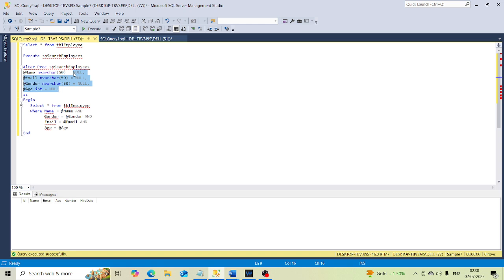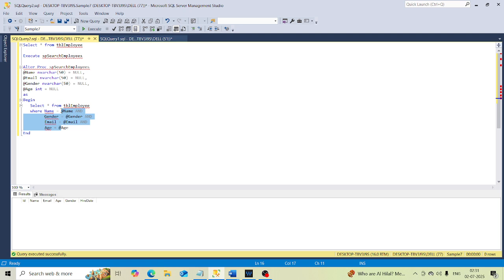Because we don't have name, gender, email, age where these column values are null, and that is the reason why we don't get the data.